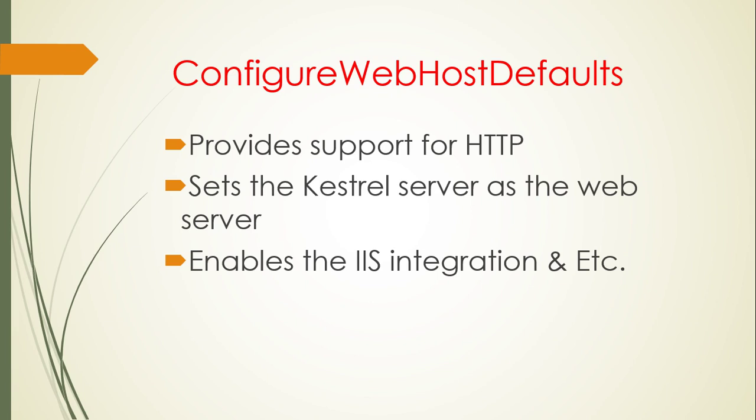Along with the CreateDefaultBuilder method, we need to add ConfigureWebHostDefaults. Even after using the CreateDefaultBuilder method, this is not a complete web application. To work with a web application, we need to add support for HTTP. To deal with the web application, we need to add one more method, that is ConfigureWebHostDefaults. It provides support for HTTP.